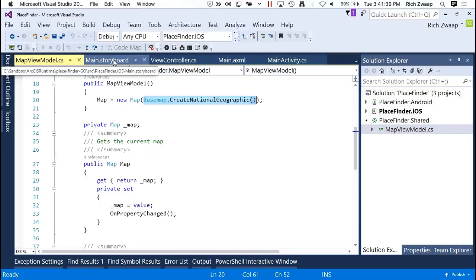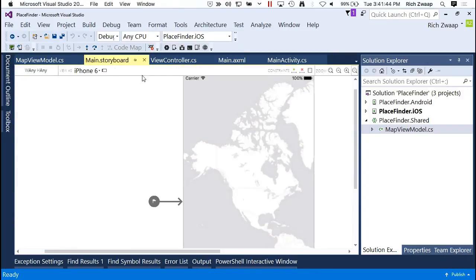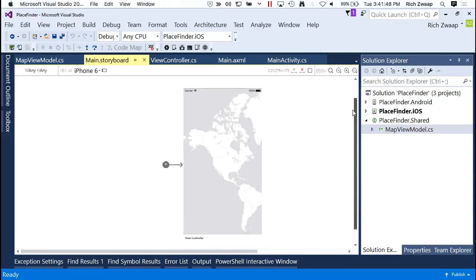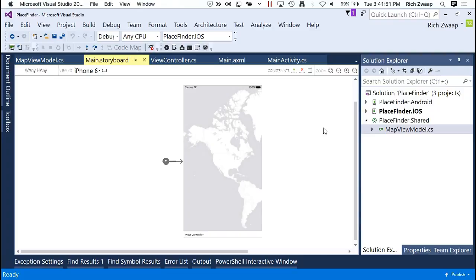Now, how are we going to push that down into our iOS and Android view layers? Here, I'm going to jump over to this Main.storyboard file, and this is in my iOS application. Storyboards in iOS are essentially your UI definition. If you're familiar with Windows XAML-based development, this is kind of the equivalent of the XAML in your user control or your page. The difference being on iOS, you don't actually hand edit the markup. It's all done through a designer. So you can see I have a map showing here.